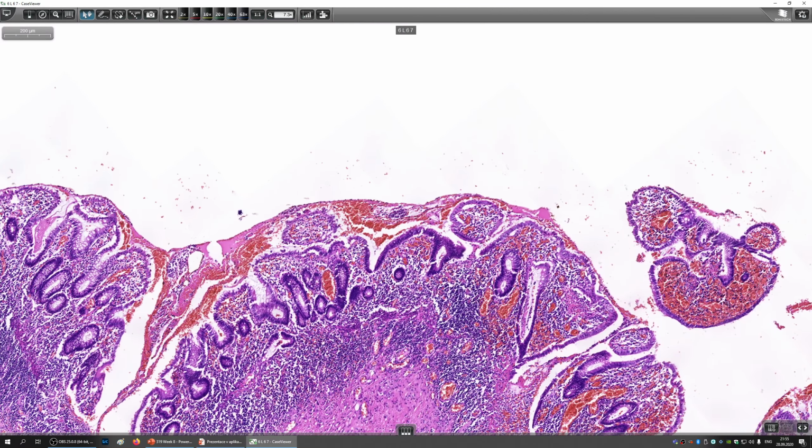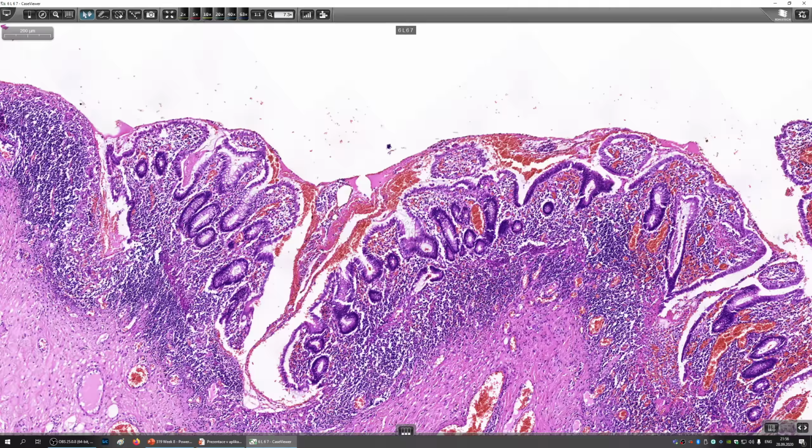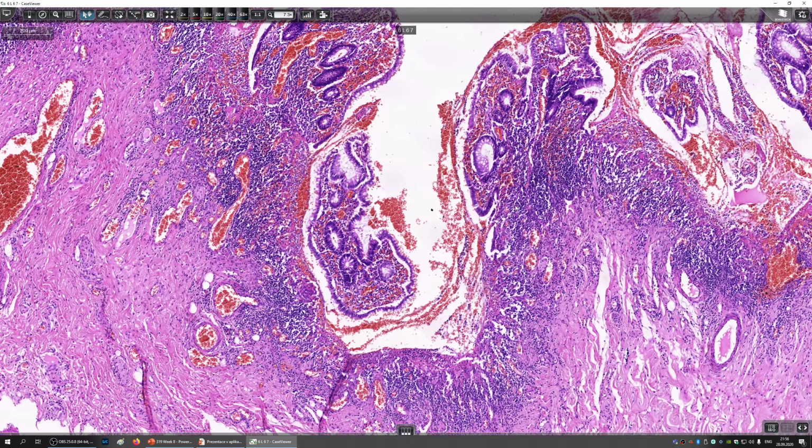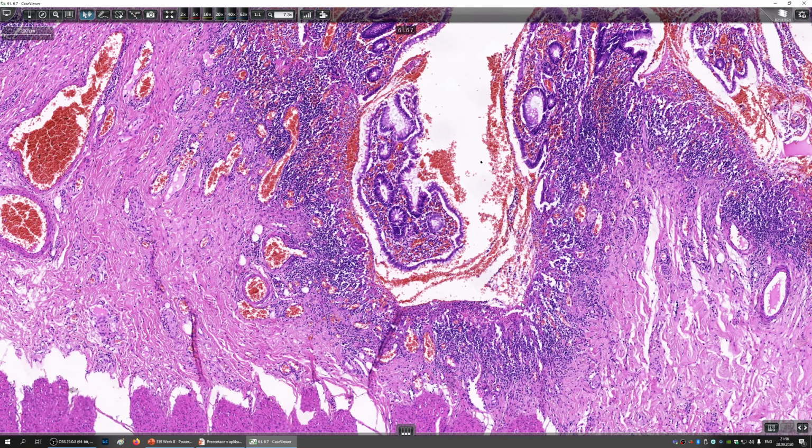So what happens is that the crypts, the Lieberkühn crypts, they normally look like test tubes, so they should be parallel to each other. They should be parallel, but these ones aren't. These ones are running quite irregularly. You see they are branching, some are larger, some are smaller. These are signs that this patient has suffered previous episodes of flare-ups, of attacks. And here's another nice deep ulceration.